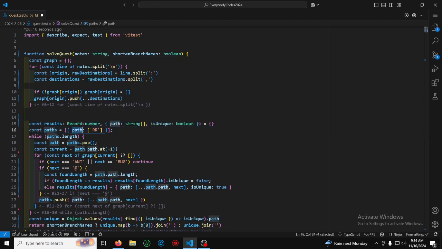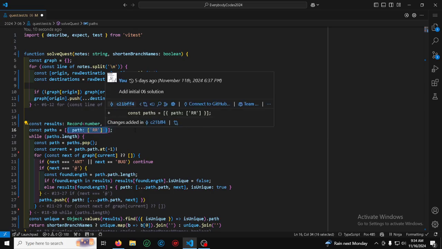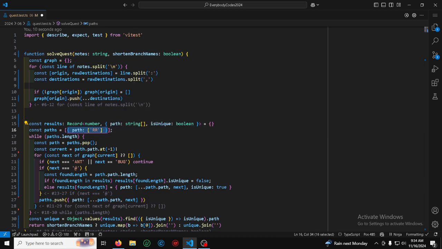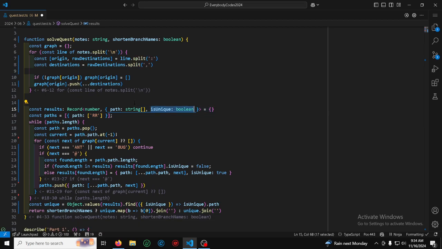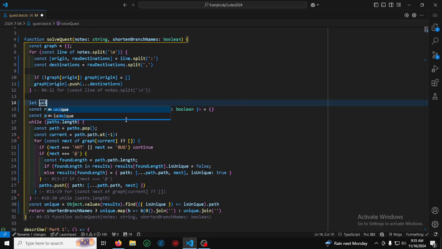One is that we have this weird path. We have this object, but we've only ever actually tracked one thing. So this can be turned straight into an array. And then we're tracking is unique on each one of them, which is acceptable, but then that requires us to search all of them and look through all the non-uniques for the unique one. So kind of like the unique number or something can be stored out here. Let's go for the one with most impact, which is that.